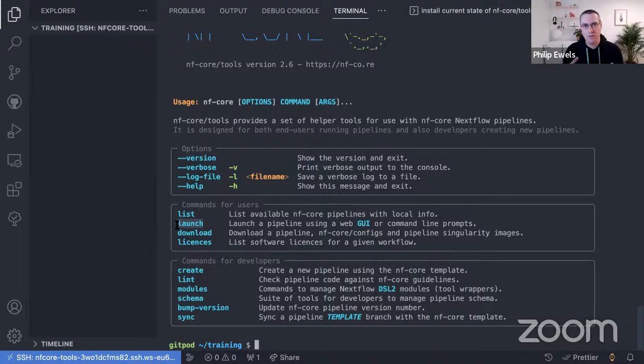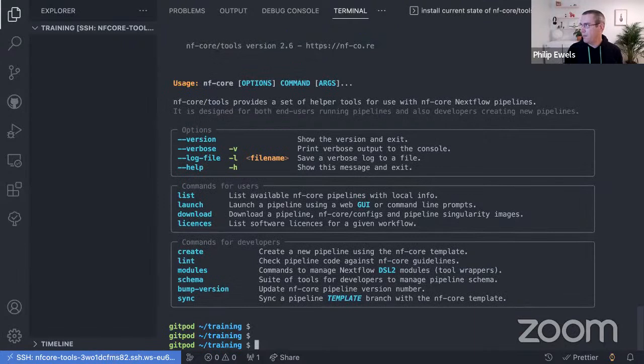Or if you prefer, you can also launch a web graphical interface and fill in all of your parameters in a web form. It looks very similar to some of the interfaces within Tower, which Evan will talk about later, but this one runs purely on your own computer. The command line interface runs completely offline. It's just nf-core here. So that's a nice, rich interface for launching workflows.